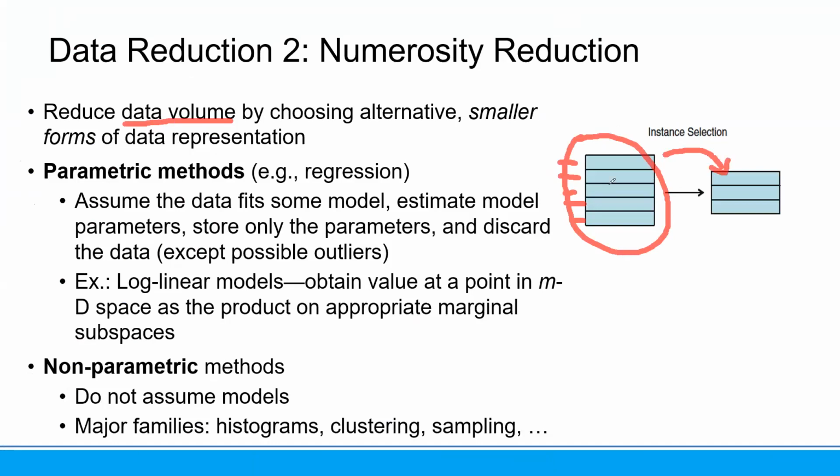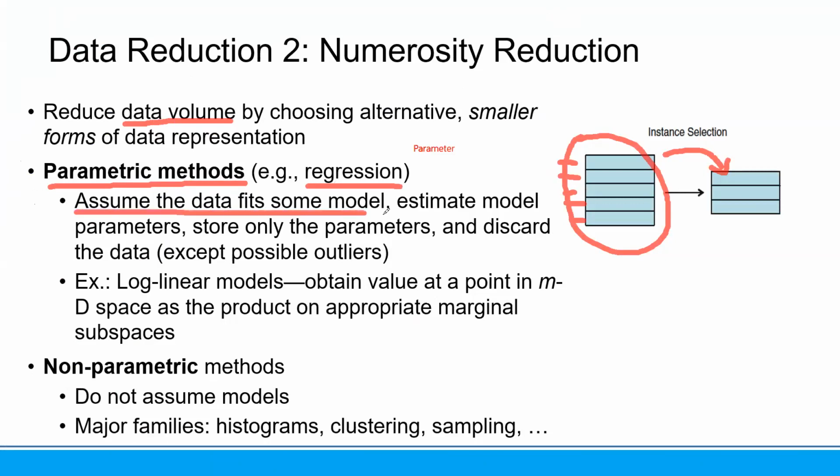The first, we can say it is the parametric method. So parametric, it is from the word parameter. So you have the parameter to determine how you can reduce the data. In this example, one of the methods to reduce the data with parametric method is regression.